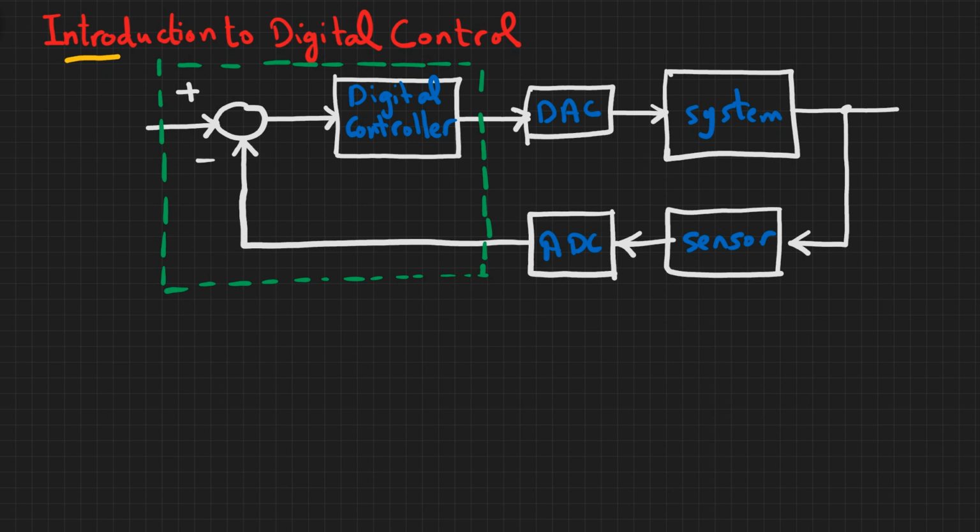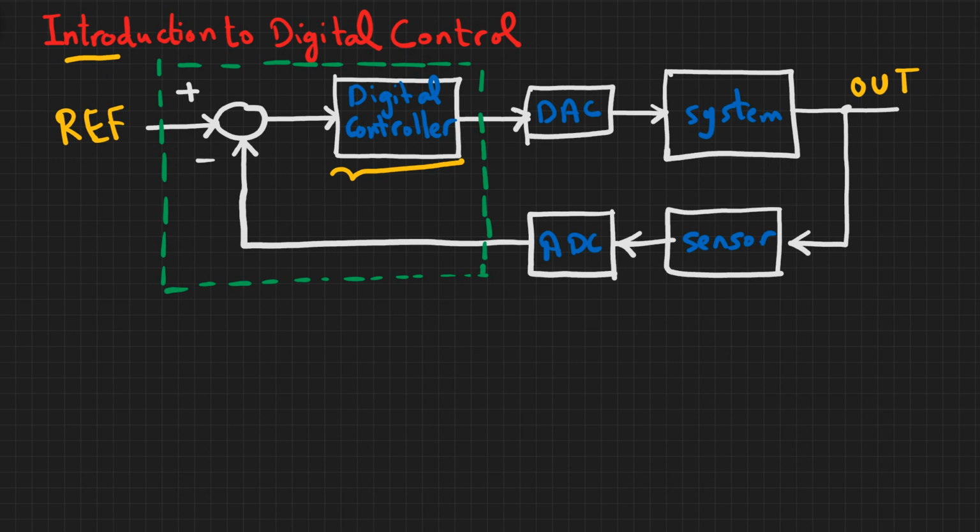So as usual, as we used to see, we have our input signal, or the reference input signal that we usually apply to the input, and then we have the controller output signal, or the output of the whole system, and this is our new digital controller. All right, so the block diagram goes as follows. Earlier we used to have only a continuous time controller that was operating in the continuous time domain. Now we have a digital controller which is operating in the digital domain.